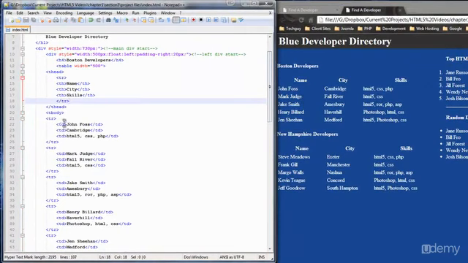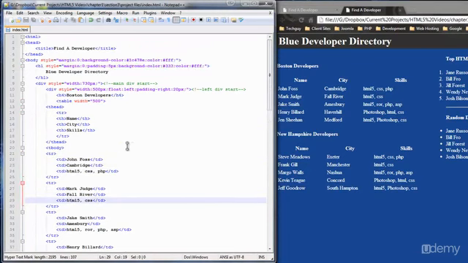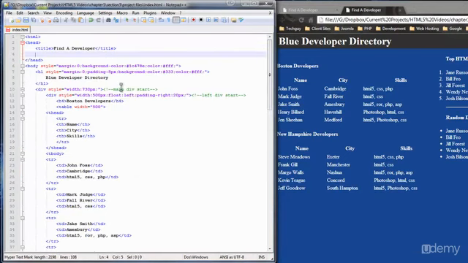And since I want to put a border on the TD, now if we're going to do this how we've been doing it and do style, border, I'm going to have to do every single tag. I'm going to have to do the style to all of these. So I'm going to show you a different way to do this. I'm going to add a style tag in the head.